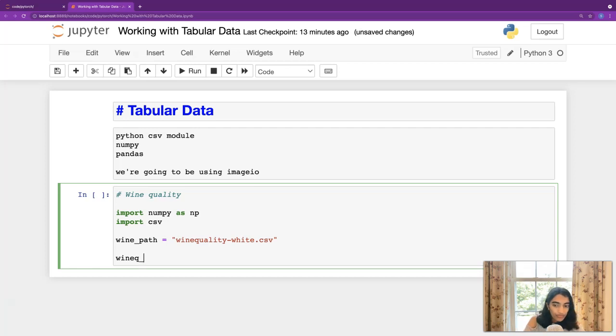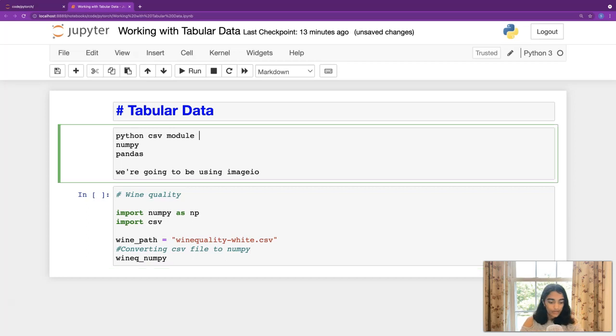So let's convert this CSV file. What's happening here? We're converting a CSV file to NumPy, and CSV is just comma separated values.